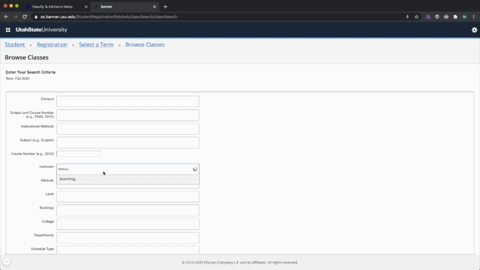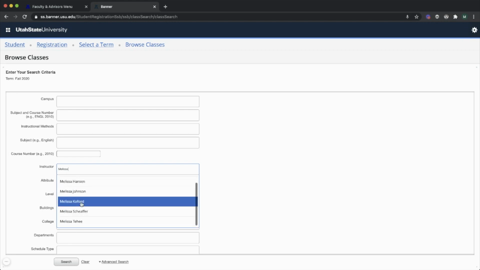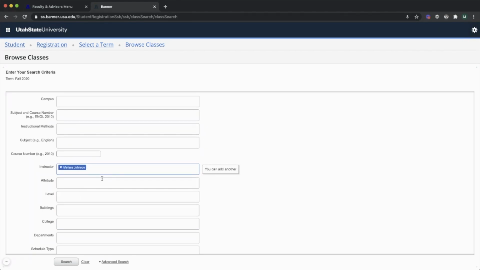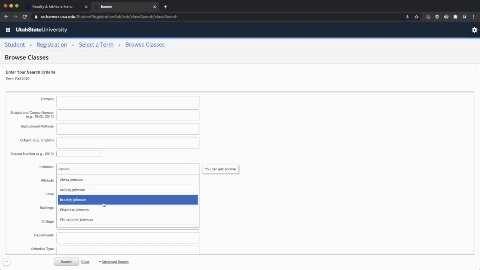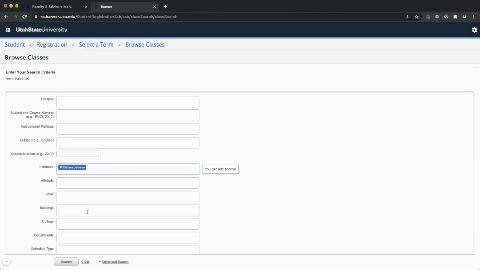So either searching by your first and then finding whichever one you are, or your last name, you can pull through and find your name.